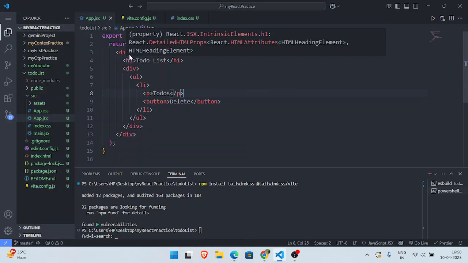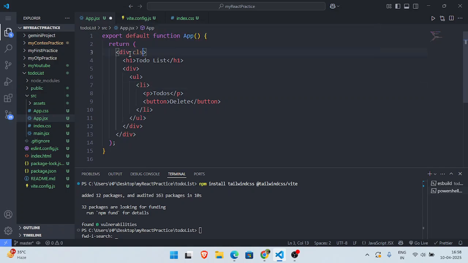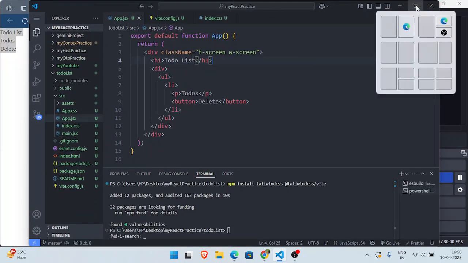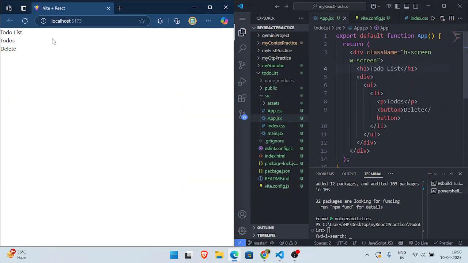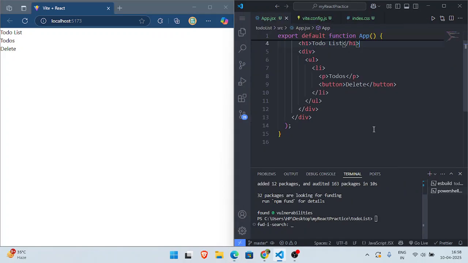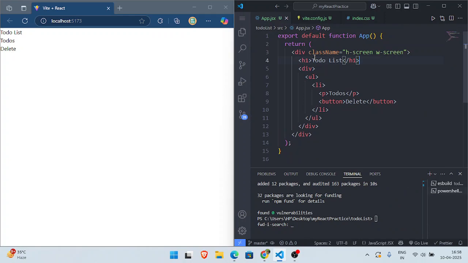Don't worry, we will fix this by creating a responsive UI. There's a shortcut for class. Whenever you write this, you will get className in this JSX. So first I would like to give it h-screen and w-screen. Obviously, you won't see any change here. So let me do it like this. So here you will see side by side the implementation of this.